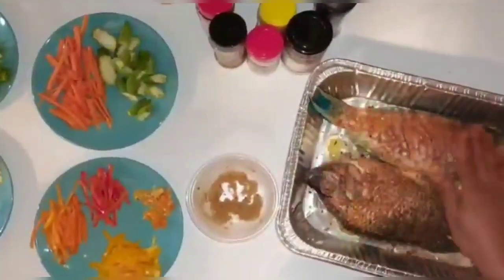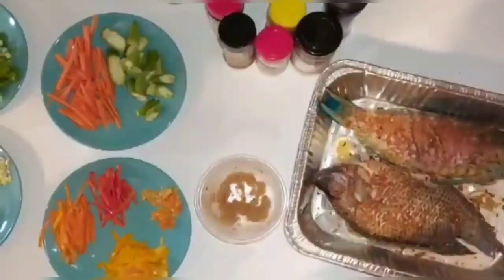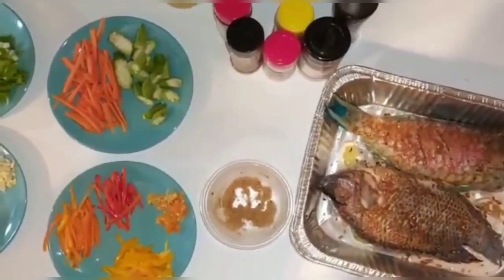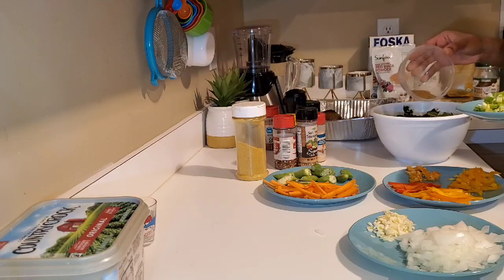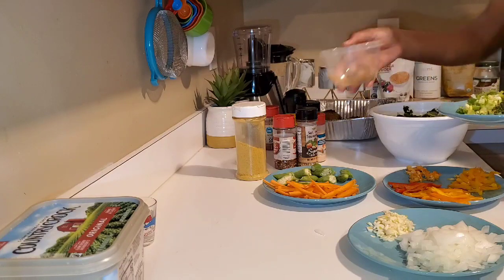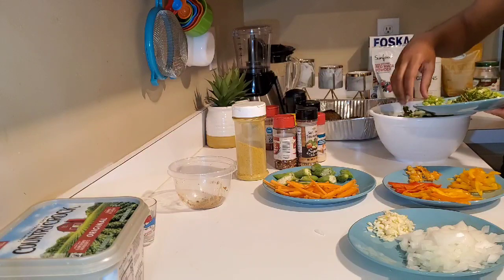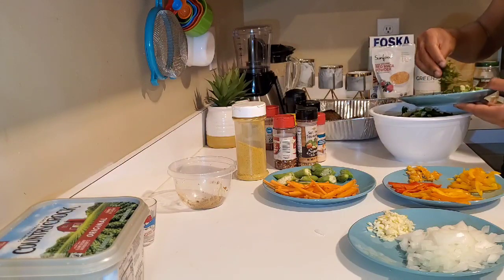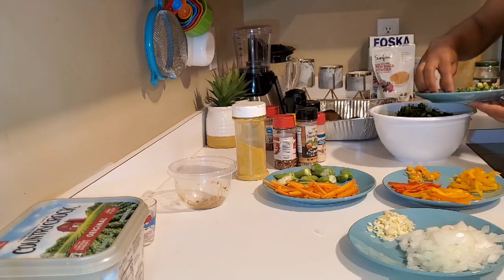So I'm going to go ahead now and put this aside, season the callaloo, go ahead and semi-steam the callaloo, and then I combine everything together. So I'm going to go ahead and add just a small amount of the mixed seasonings to the callaloo, not a lot. And I'm going to add about 3/4 of all the seasonings that I have cut up, because you want your stuffing to be well seasoned.